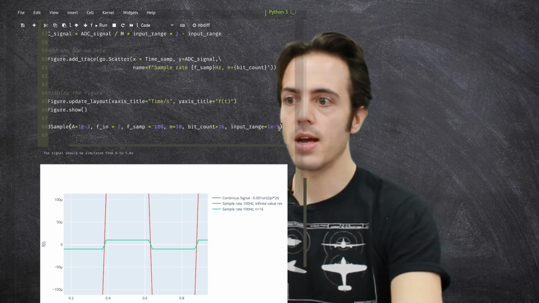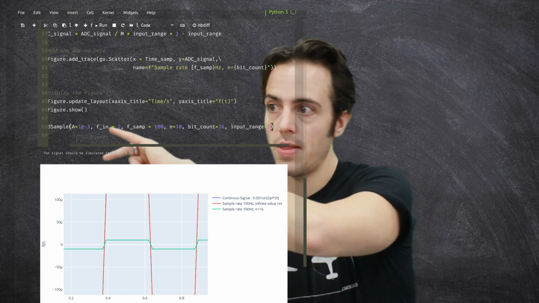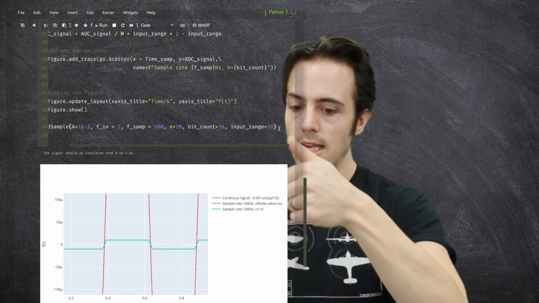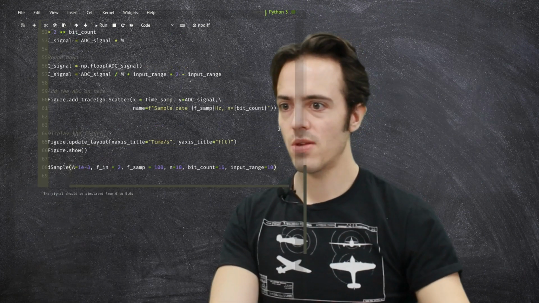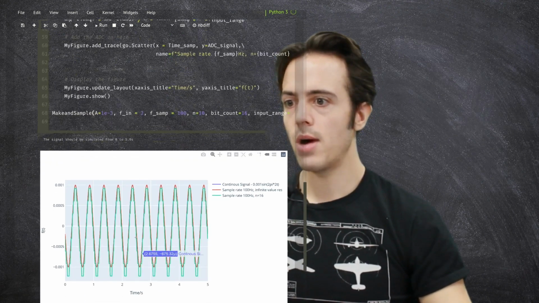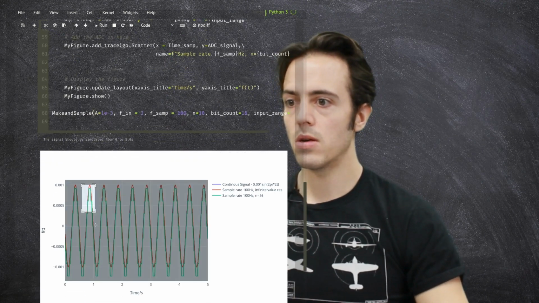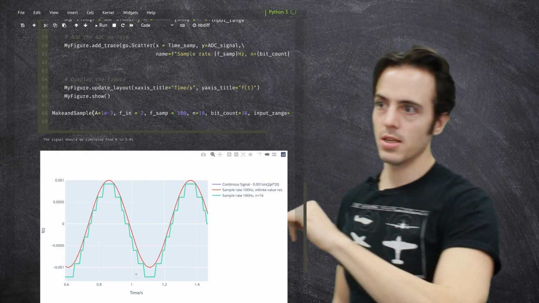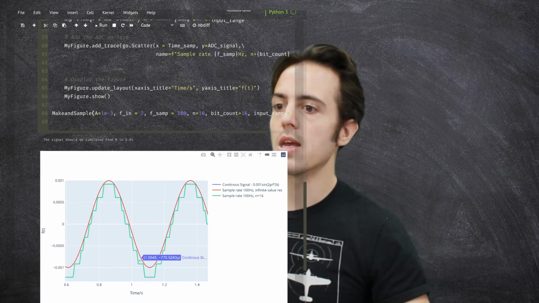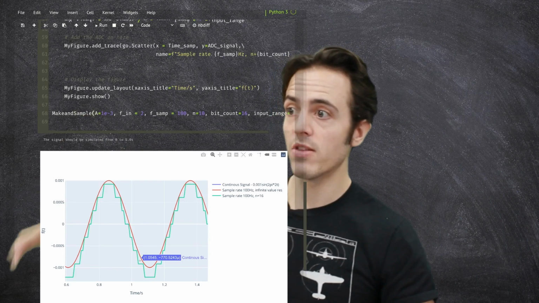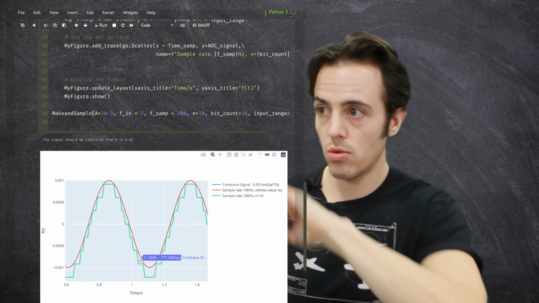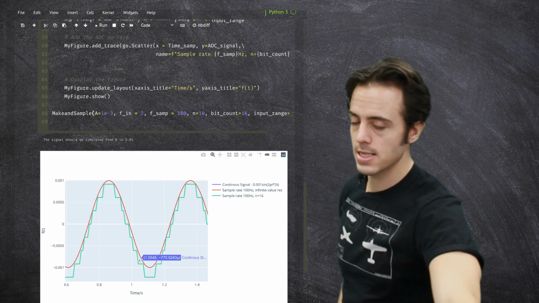Let's say I had an input range of, again, the same millivolts, and the input range of my ADC is 10 volts. Okay, my signal would be heavily thresholded, because my signal is not large enough to actually have a meaningful change on each of those quanta between those ADC bits.